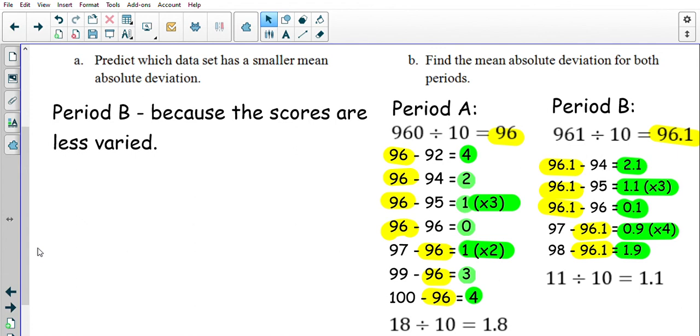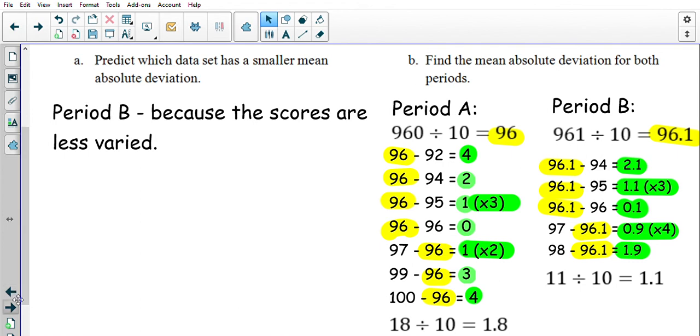It's not a significant difference because for both of them, your numbers are pretty concentrated there in the 90s, but it does have a smaller mean absolute deviation. So each score on average is a little closer to 1 point away from the mean instead of 2. So again, there's definitely some things we can determine here.